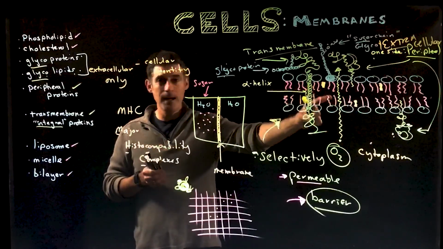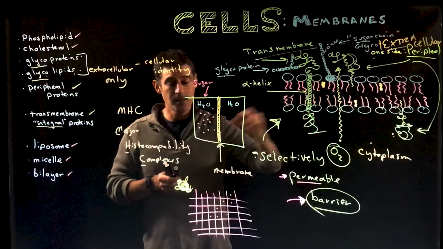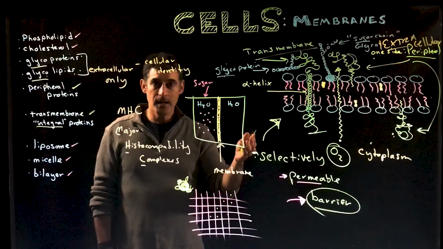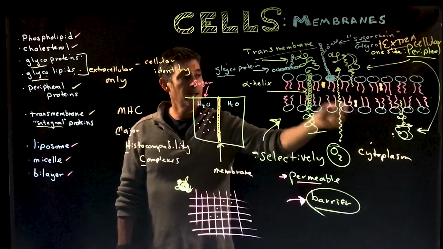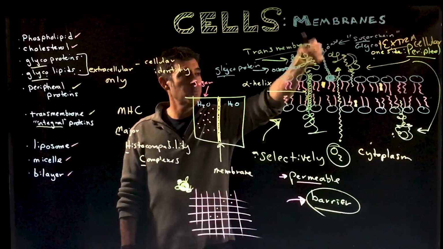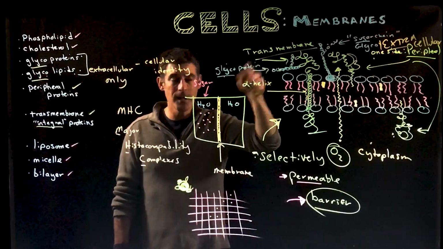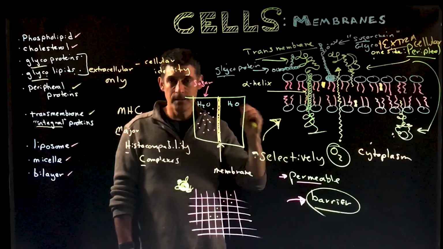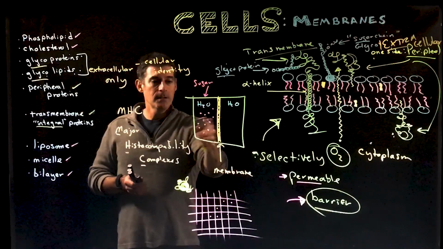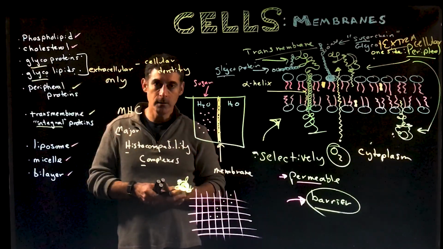That's the structure. You should be able to sketch something like this and label. So practice this. Take a blank piece of paper and sketch a membrane. So start off with phospholipids. Add in little cholesterols, put little zigzags for transmembrane proteins, put little squigglies for peripheral proteins. Make sure you add in the sugars, but they're only on one side. Label everything. And if you can do that, that's the first step. You need to be able to do that. The next step is we're going to get into the permeability aspect of it, and that's going to require a few other things. So we're going to cover that next.